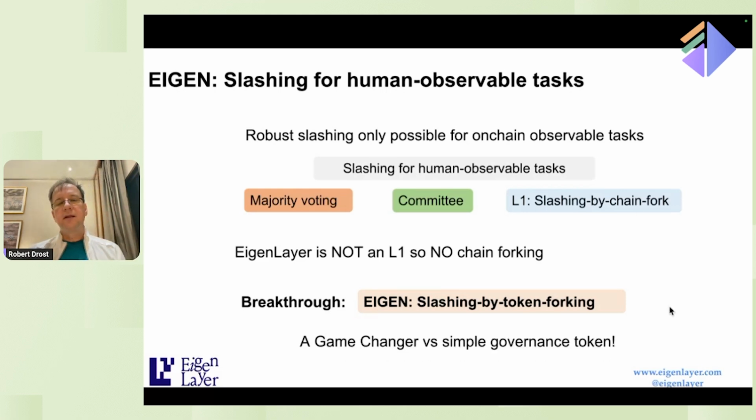The value of this means that, similar to Ethereum or others, if somebody is observing something wrong off chain and you believe that they've done this incorrect behavior, then it is possible off chain to essentially say that we are going to fork the Eigen token, and there will be an off chain vote by people based on which fork they want to go with. People on the losing fork are the losers, and based on people observing them doing something wrong, they will be the ones that experience the slash in the resultant fork.